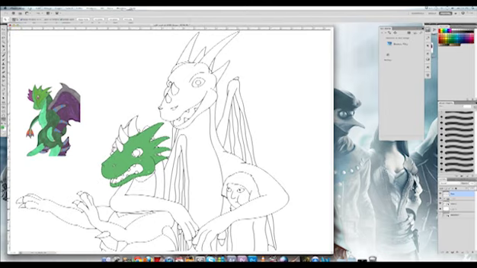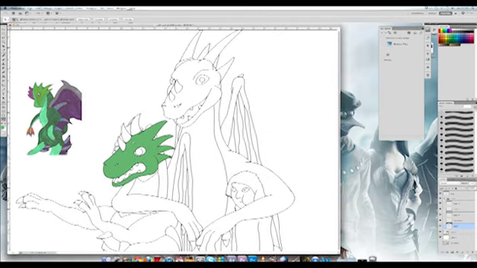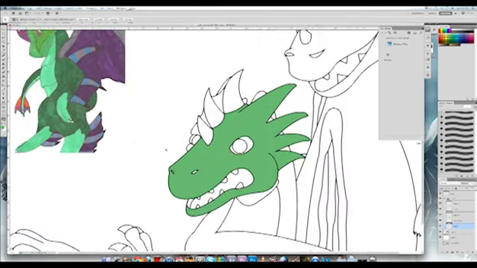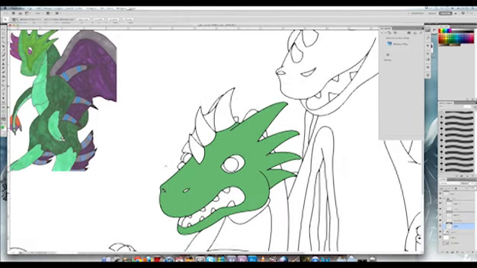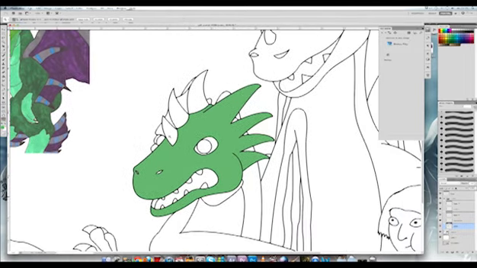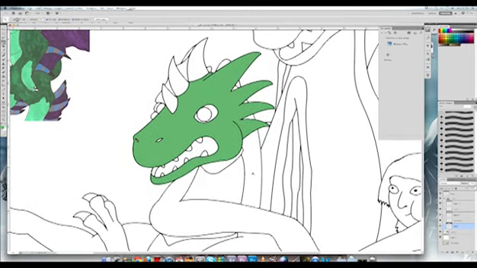But now we aren't done yet, because we are still selected. So we press Command D, and you see now it's unselected. So now we can use the wand tool, W on the keyboard. We're going to go back to our color layer, and we're going to color in Eugene. I will do it one time very quickly for people, just because I talk too much. We're going to do his main body now. The fun thing with the wand tool is you can select multiple areas. So you can select this part of his neck, this part of his neck, this part of his neck, his total body. We go all the way down here.